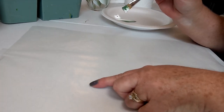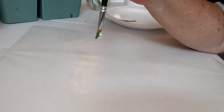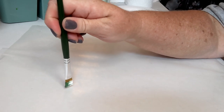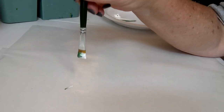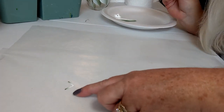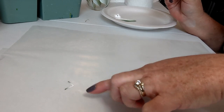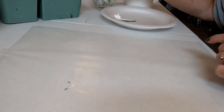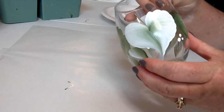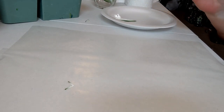Okay, now the best way to start this leaf is I want you to take this brush and I want you to tap a V. And what I mean by that is I'm going to lean this brush a little bit to the left and tap a line, and then I'm going to lean it a little bit to the right and tap a line. Okay, and I know it's tiny on here as we're doing this, but it'll all make sense. So you can see the V, okay? That is going to be the top of your leaf. See how there's a V? When you're starting it, there's a V, okay? So this is kind of our guide on where to start.